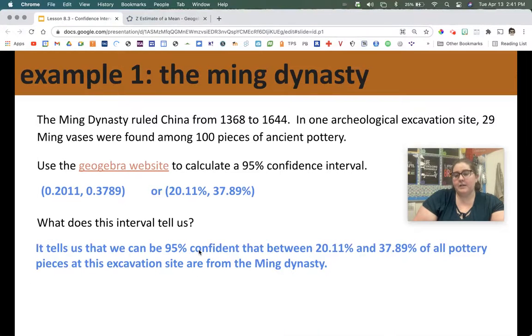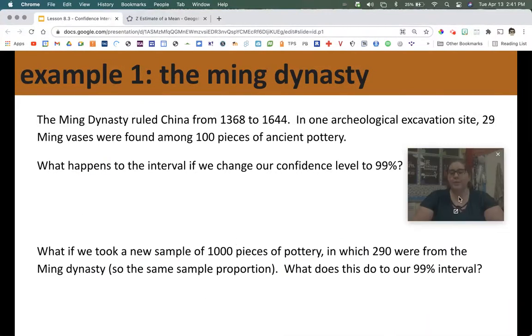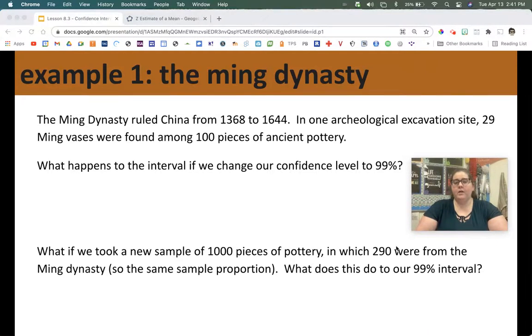And the width of the interval comes from a couple of things. It comes from how confident we are, or how sure we are in our interval. That's going to make it wider or narrower. And then the other thing it depends a lot on is the sample size. And both of those things we talked about last class with our means problems, with estimating a mean. But we're going to explore that a little bit with proportions as well.